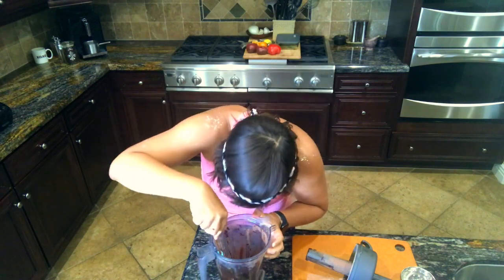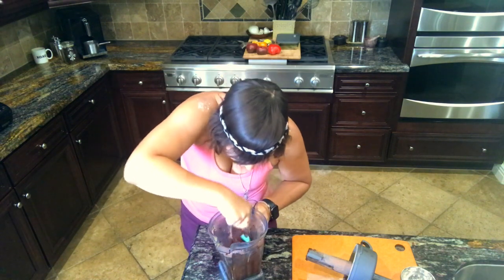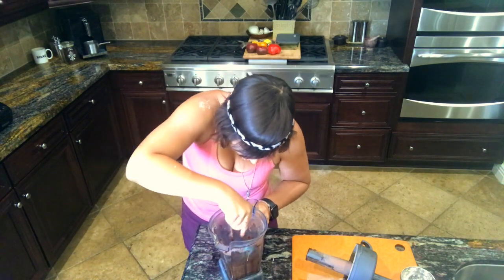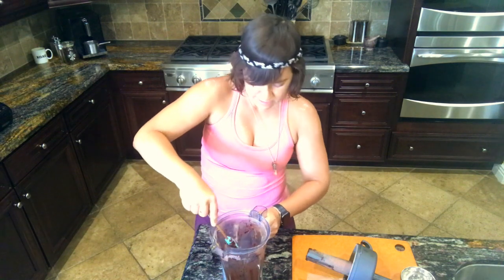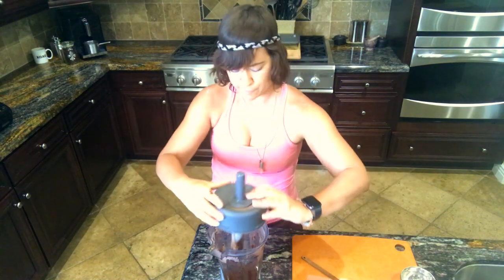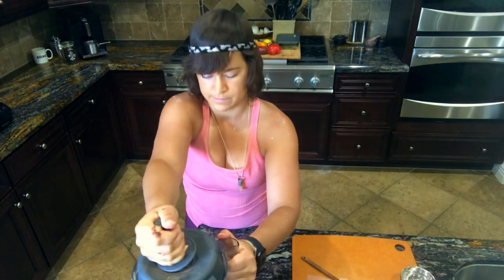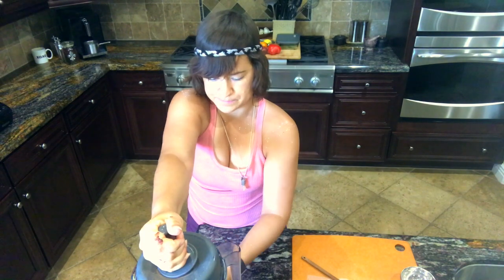It smells so good, y'all. It smells like chocolate. Because I mean, what else could it smell like? Cacao butter and cacao powder coming together for the win. Yes, please. Another quick little blend here.